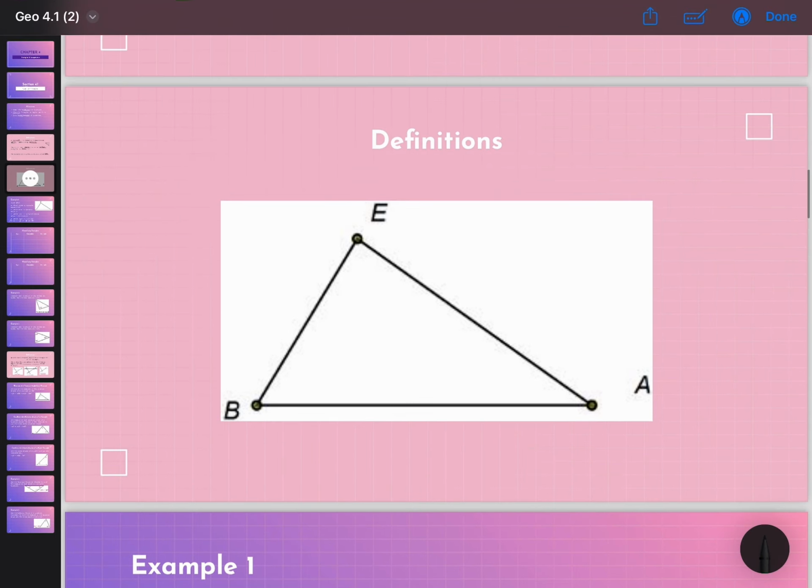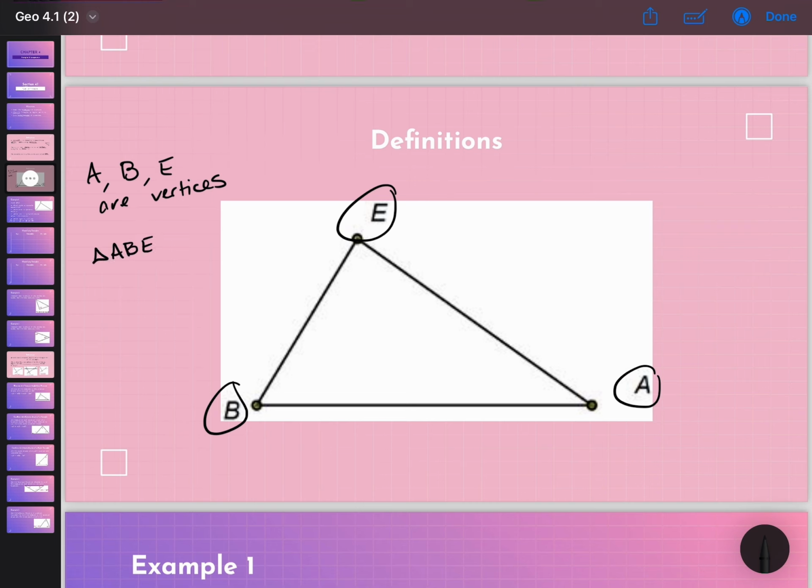So for instance, in this diagram, A, E, B, those would all be vertex points. So those are vertices. Point A is a vertex, that's how you would say that. If you're ever talking about a triangle, we use a little mini triangle symbol, this right here. So this would be triangle ABE. Now, even if it is like an obtuse triangle, I haven't defined those yet, even if the triangle doesn't look exactly like this little symbol, we always just use this symbol for triangles, all right? Your sides then would be segment AB, segment BE, and segment EA.